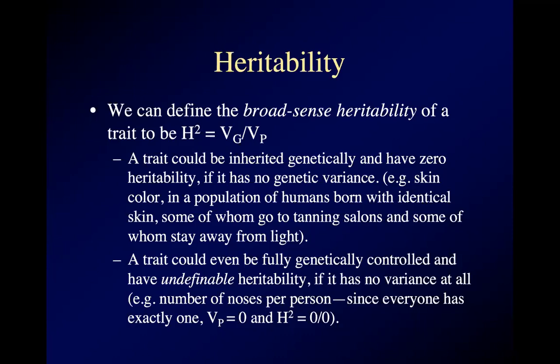And as I was saying, you could have an undefinable heritability if a trait doesn't have any variance at all. If I tried to calculate the broad sense heritability of the number of noses per person, I'd get 0 divided by 0, right? I would not be able to calculate heritability. So heritability is not the same thing as being genetic. You can have lots of traits that are genetic in the sense that genes are responsible for making you have them, but that either have no heritability or have undefined heritability.